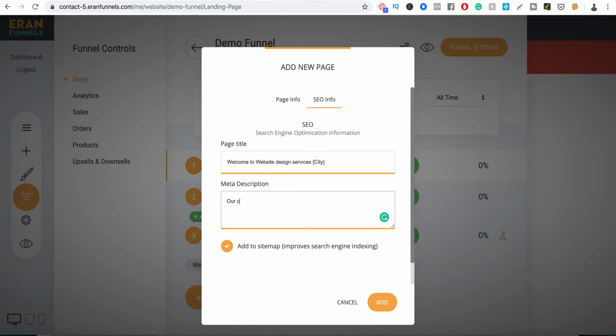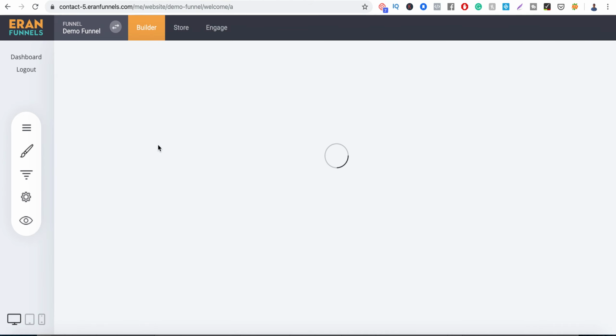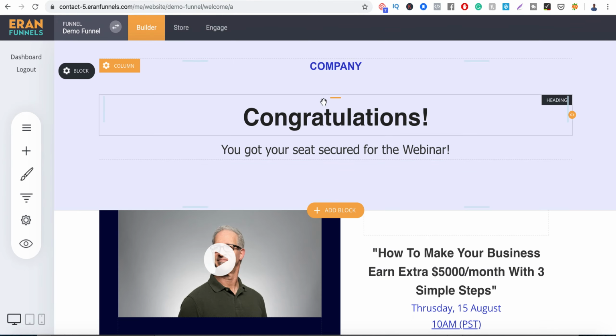Our company is a full service website design company. And then add to sitemap. So this will improve the search engine indexing. So you click add, okay, and now you've got your page, just like that. So it's ready to go, and you can get started with setting things up.